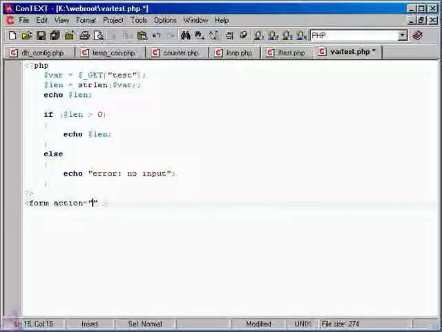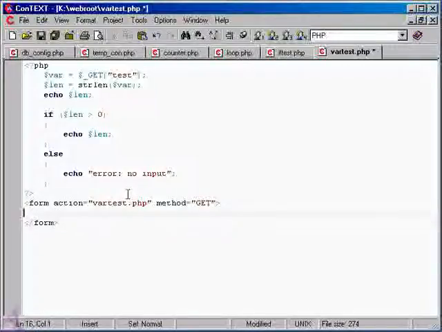Action equals. As he's typing, I'll just remind you that we're not going to be going in depth into HTML coding, so while he can talk a little bit about this, we're not going to get into it heavily. Alright, so this is basically making an HTML form. When this form is submitted, it will be going to vartest.php, and the method is get. Remember the little $_GET? So that's basically what get is called. It's a method of sending data.